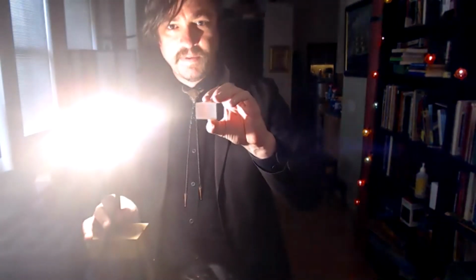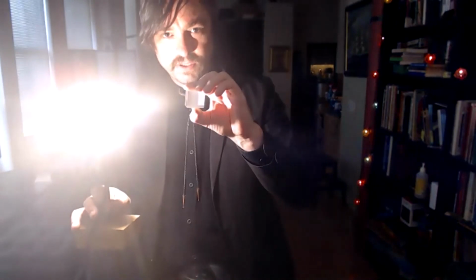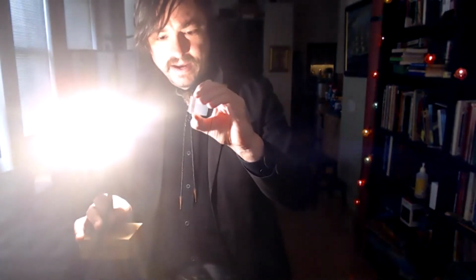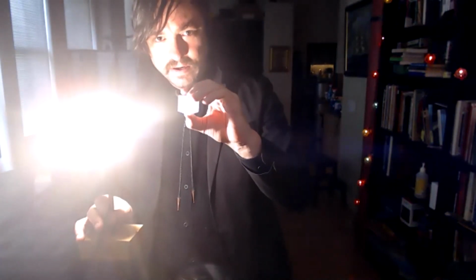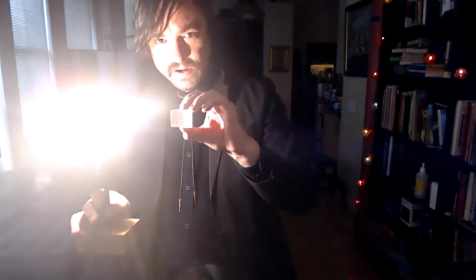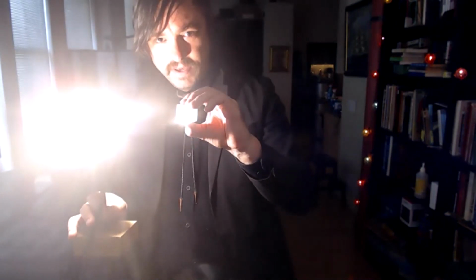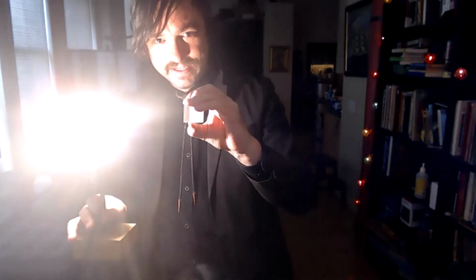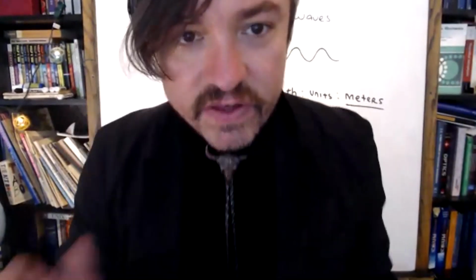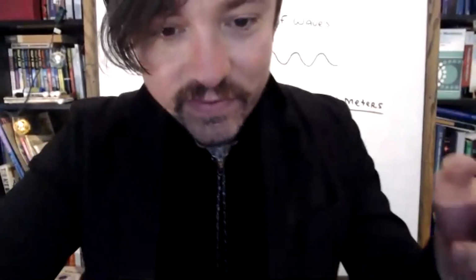What I'm hoping to do is to be able to shine a rainbow right towards the camera, but I don't think it's going to work unless I collimate this beam of light. Well, I'll show you later on today with my spectroscope. We will do this experiment before the day is over. But the reason why Newton could do it and I couldn't is because actually this worked good in our classroom.